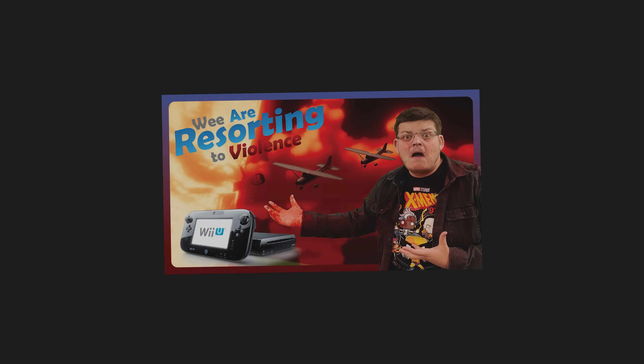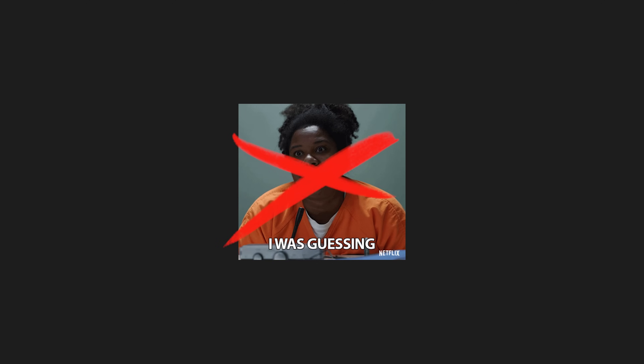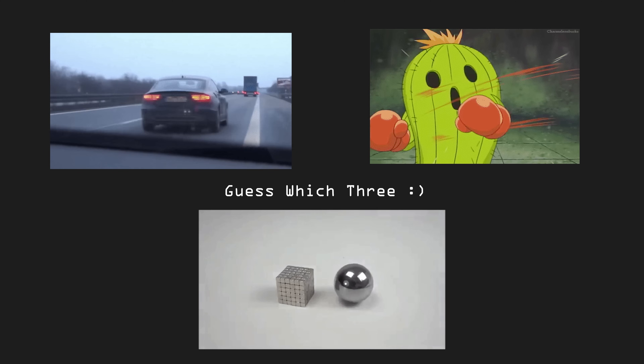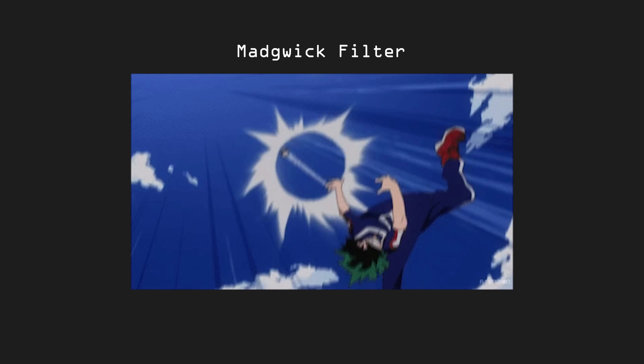The reason why is because I lied to you. In previous projects, we've tricked rotation by using the sensors to move it by a certain degree value, and not actually tried to match it one for one. But in VR, we need to minimize how much drift we have, and that means we need to actually know where we are rotating, not just guess. And that's where Dr. Madgwick comes in. His research on rotations is some of the best I could find. He was able to take three different sensors and create his own filter that was low computation cost but pretty accurate — it's called the Madgwick filter.